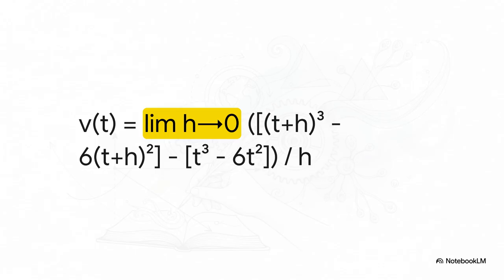Okay, step 1. Now, this formula can look a little scary, but it's really just the good old slope formula, rise over run. The numerator, that whole top part, is just the change in position, and the denominator, h, is the change in time. The real magic is that lim part. By letting h get closer and closer to 0, we're basically finding the slope between 2 points that are becoming infinitely close, and that's how an average slope transforms into an instantaneous one.